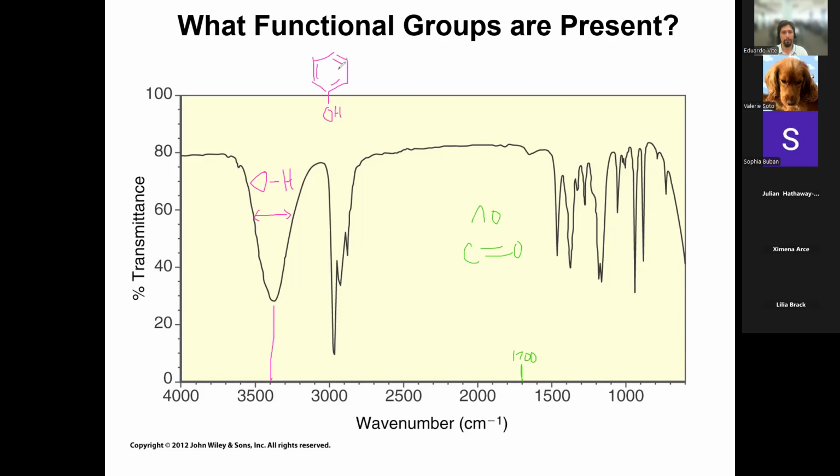So if you suspect you have a phenol, what other functional group would you also look for? You have this right here that you would look for, right? That is a carbon-carbon double bond. Carbon-carbon double bonds are usually found at around 1500. And since it would be a phenol, it's most likely going to be sharp. So let's go to 1500. Do we see any sharp medium strength peaks that could symbolize a carbon-carbon double bond? It's a yes or no question. Are there any peaks there?